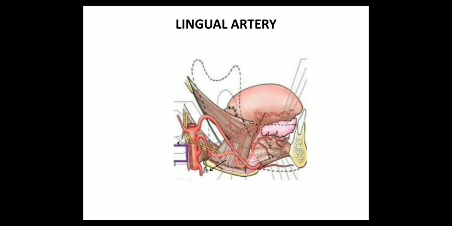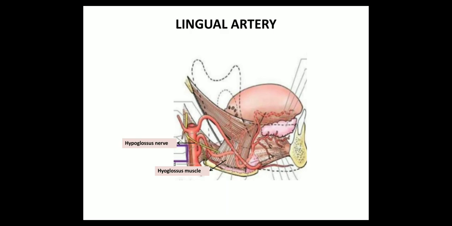The next artery is the lingual artery. It arises from the external carotid artery opposite the greater cornu of the hyoid bone. It is divided into 3 parts by the hyoglossus muscle, that is the first part, second part and third part. The first part is located in the carotid triangle and forms a loop. The loop is crossed superficially by the hypoglossal nerve. The loop allows free movement of the artery over the hyoid bone.